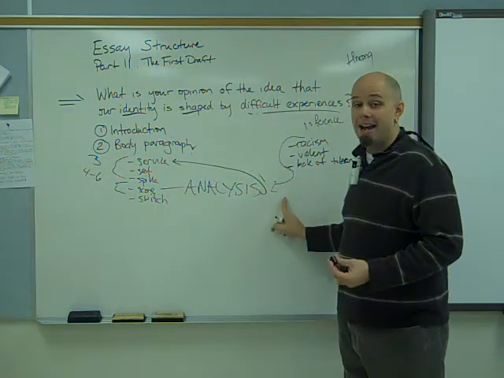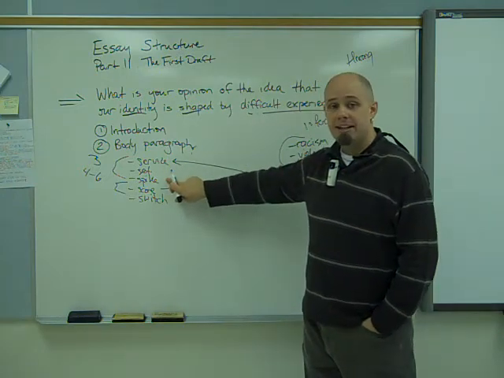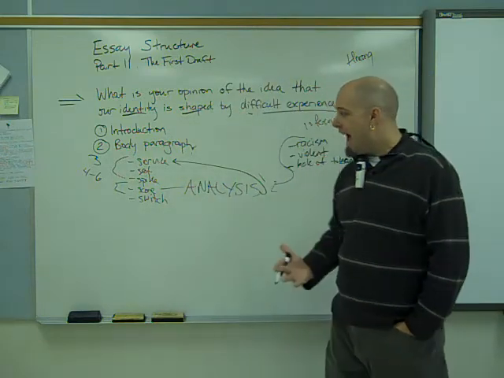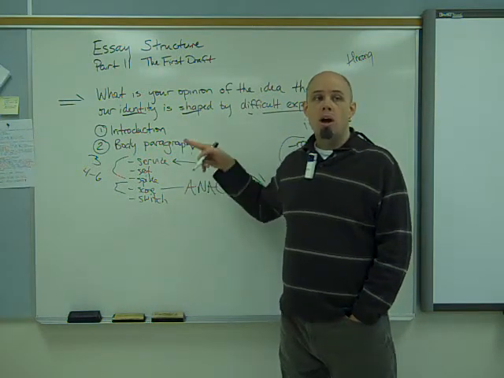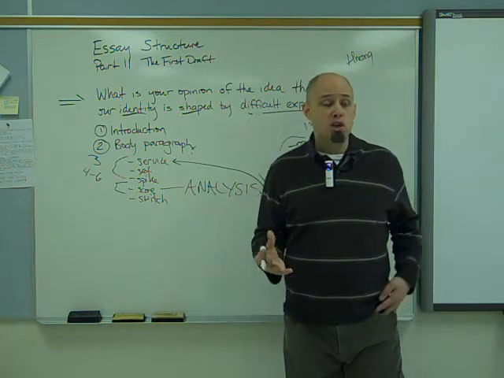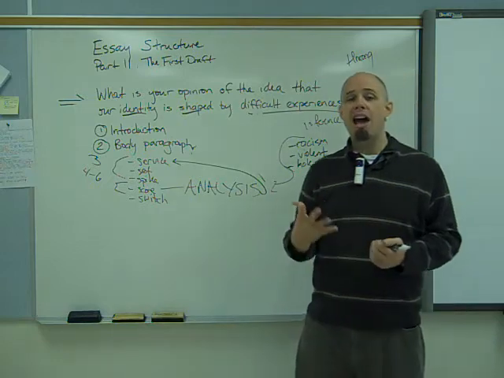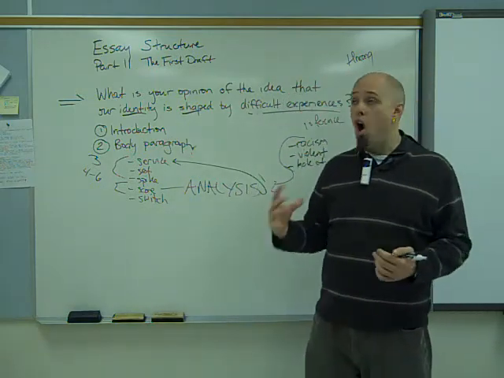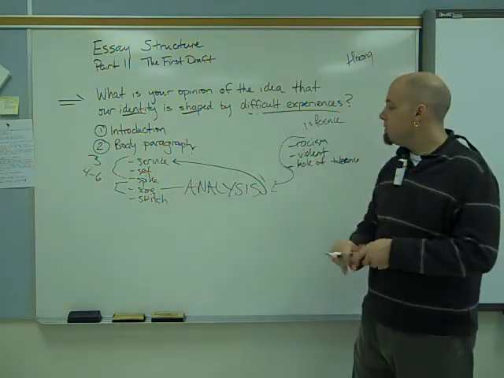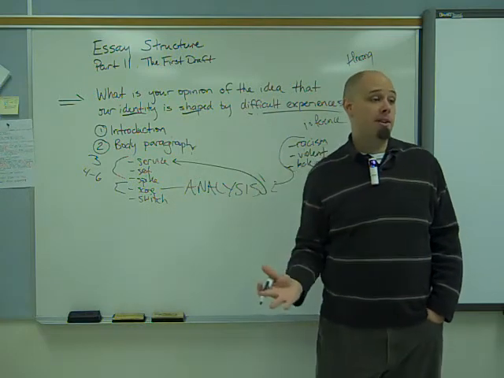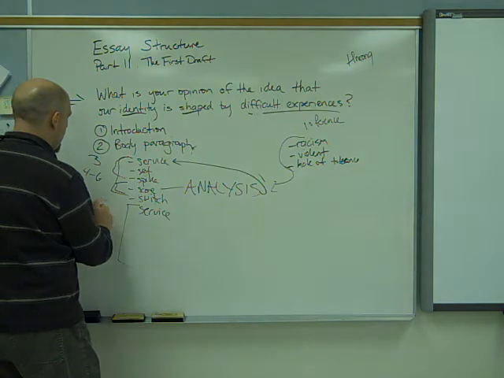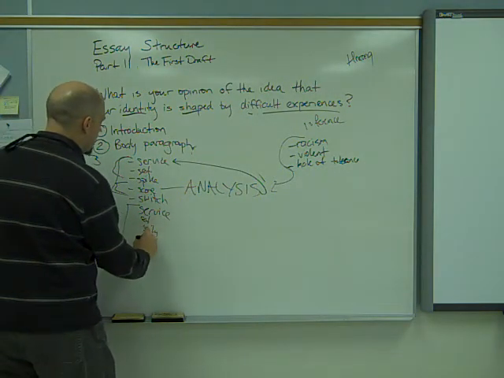And then, once you're done with the analysis, once you've very clearly linked your evidence to your topic sentence, to your topic, to your argument, once it's all linked together, that's when you switch topics. So, we've already talked about Walt's time in Korea. Next, we're going to talk about perhaps his wife dying. So you would want to transition between ideas. Aside from Walt's experience during the Korean War, Walt also is shaped by the difficult experience of his wife passing away and having to deal with his family. So what we're doing is we're switching from one topic after this happens, and we're even transitioning to the next one. A new paragraph. And you do the whole thing again.